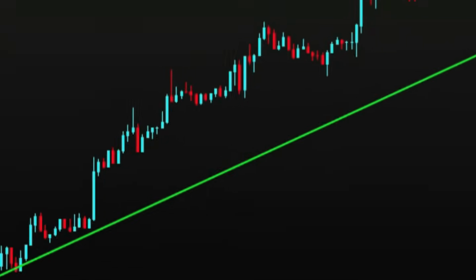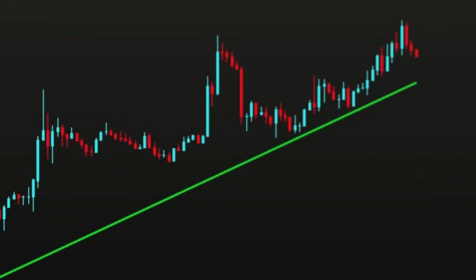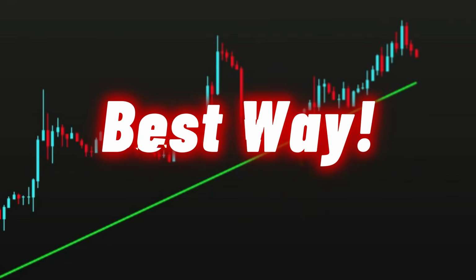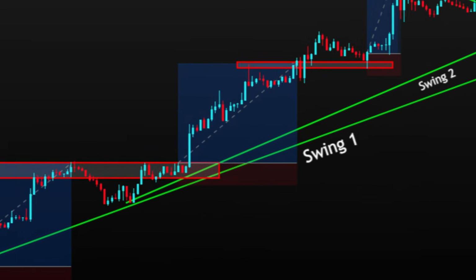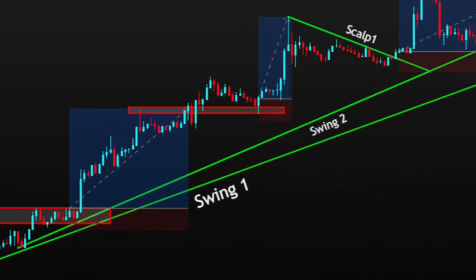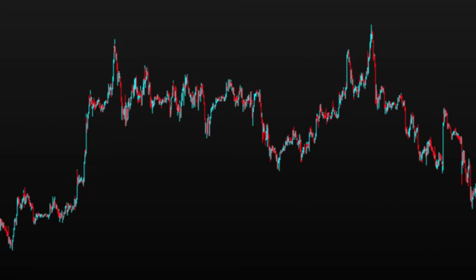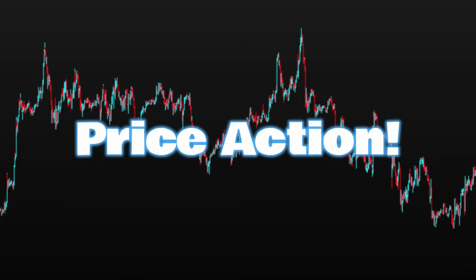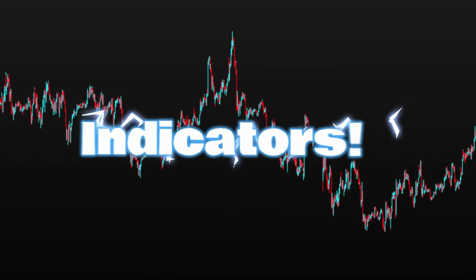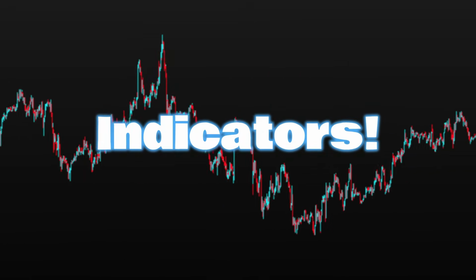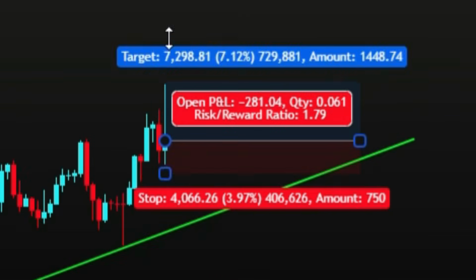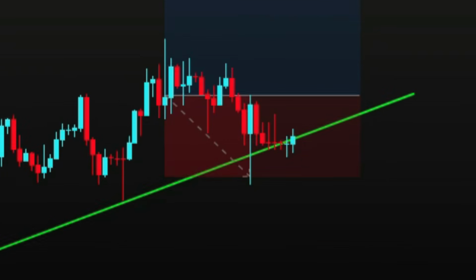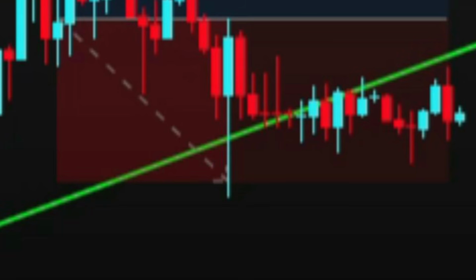Trading in the trend direction isn't just useful, it might actually be the best way to trade every single day. When you follow the trend, you can stack up consecutive winning trades in the same direction without much trouble. There are countless ways to do this, from classic price action concepts to modern indicators that help predict the trend direction and trade accordingly. But here is the problem: sometimes you open a trade in the right direction, yet your portfolio still ends up red.